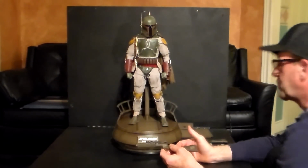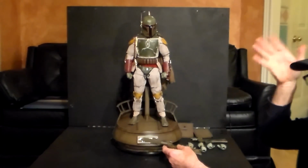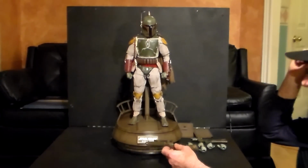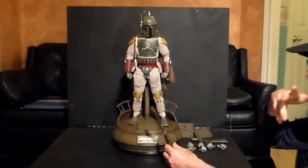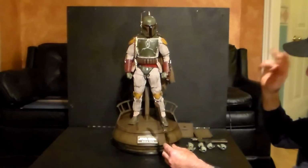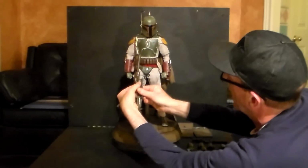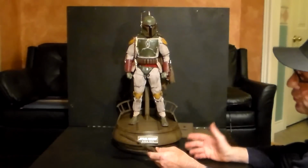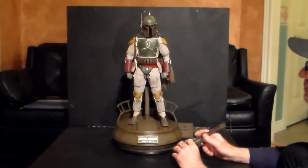But the problem I had with this, guys, and the reason why I chose the museum pose, which is usually my go-to pose, you can usually never go wrong with it, depends on the character, obviously. For you guys getting this figure, you might run into something different. Like I said, everybody's going to see different things. But for me, I had the gun underneath the arm at first, and it just didn't look natural to me. It just didn't fit underneath the arm naturally. It didn't look right.